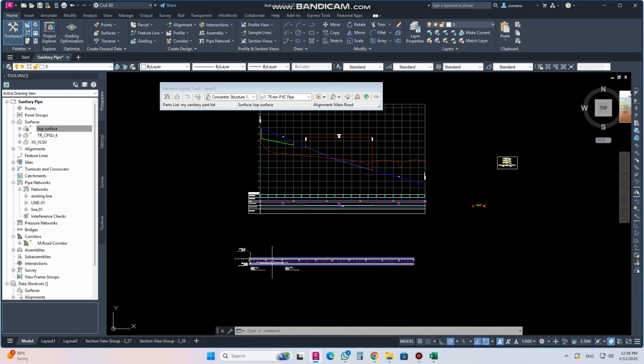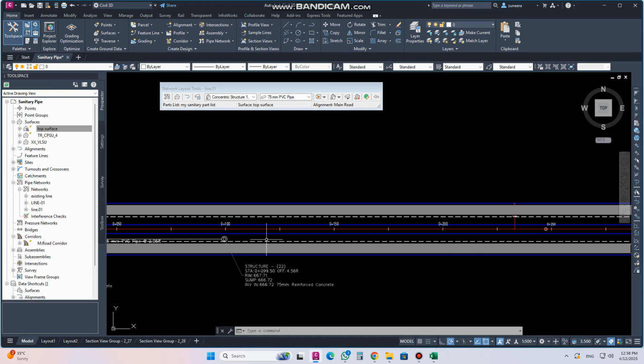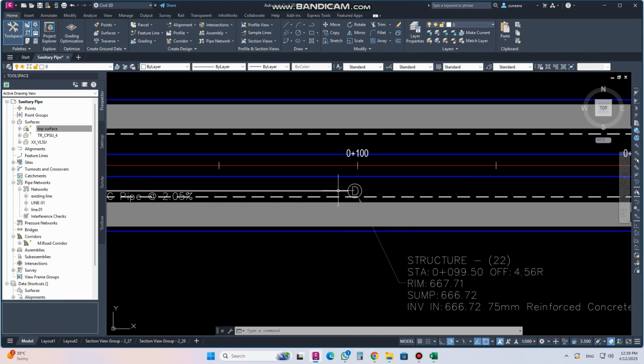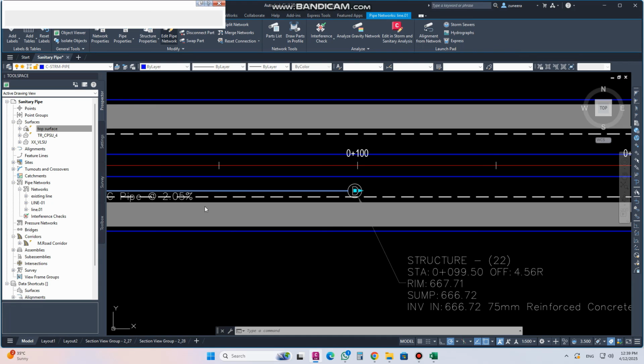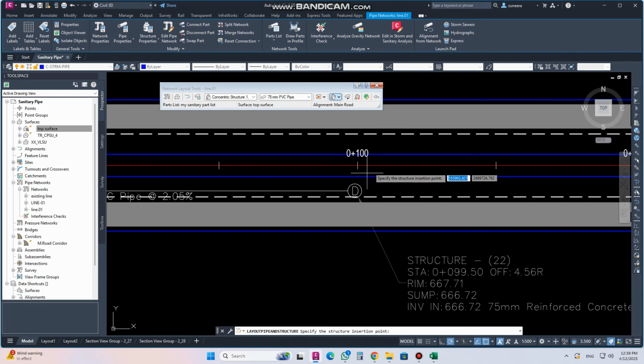Okay, the next thing. If you want to add another manhole here, what should you do? Select. Already we are on this side. Suppose I close this one, just click on anything here, then network properties, edit pipe network. This is the property, it will show the property edit pipe network, and again the dialog box will appear. The same dialog box will appear here, so you can change from here whatever you want.